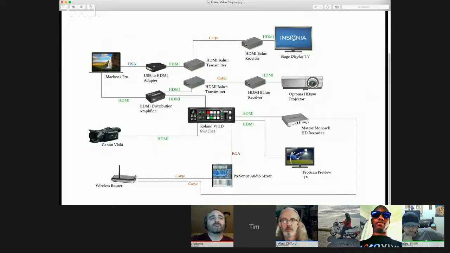Other than that, we just have the wireless router, which a friend of mine donated to us. That's going to allow me to control the digital mixer remotely using the app once I get this wireless router configured properly. And then the other Cat5 goes to the Matrox Monarch recorder, which allows me to connect to the router with my computer and configure it, and I can control it through a web interface as well. So this is our video system in a nutshell, and I think all of this put us back about $3,500-ish.